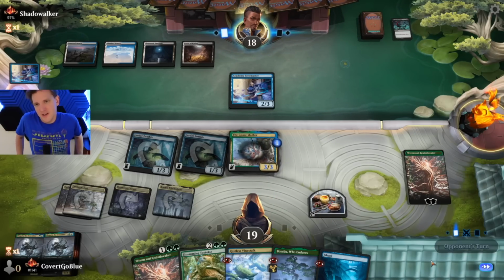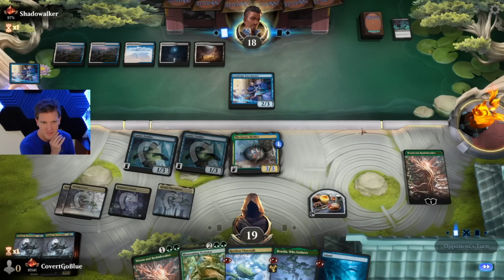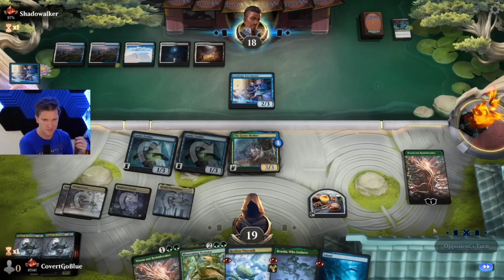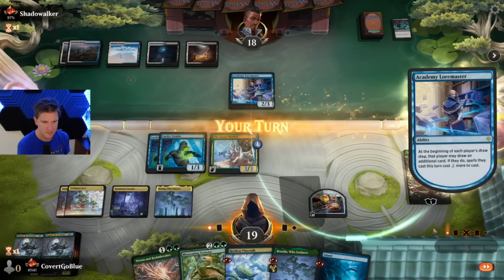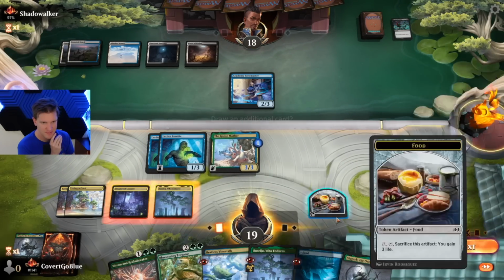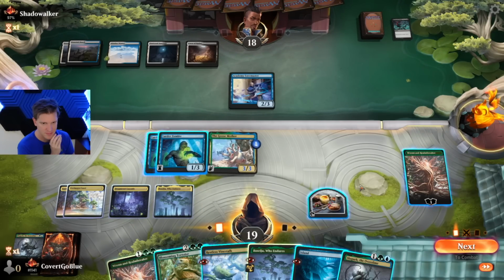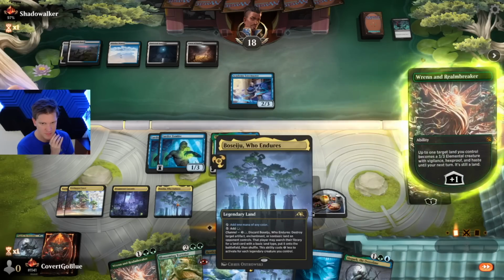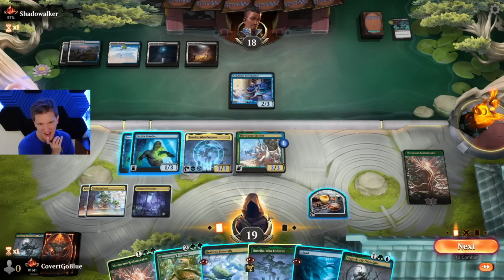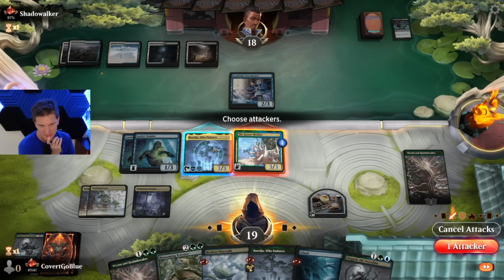All right, they took the card. Everything costs 2 more here, which means they're unlikely to kill the Wren. And we are still a sorcery speed deck. I mean, I'll send Boseiju again. I never learn. Allies everywhere. Stand with us.